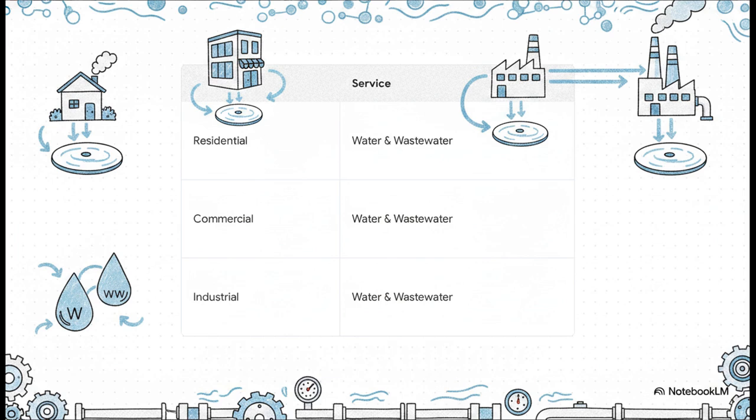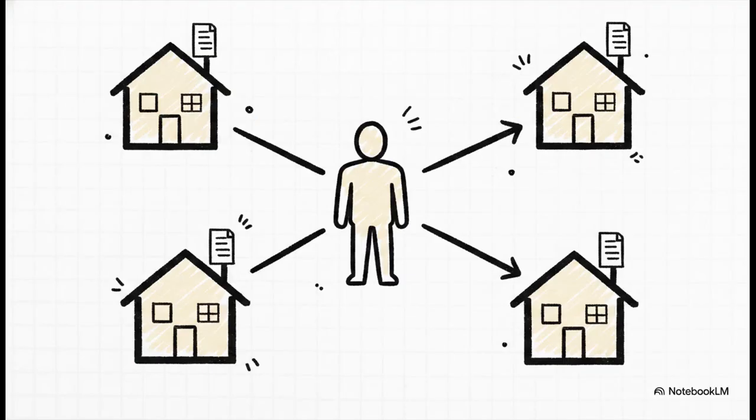Think about it. An industrial customer, like a huge manufacturing plant, puts a very different demand on the system than a residential family home, both in terms of the volume required and the type of wastewater they generate. But how do they actually count a customer? Keep in mind, you aren't just a person to a utility. Under the SASB standard, a customer is defined as a single, distinct service agreement at a single property. So if someone happens to own 3 different houses in a city, they're counted as 3 separate customers for the utility. This metric ensures that every single property and connection point is accurately counted, which gives us a true picture of the network's overall breadth.